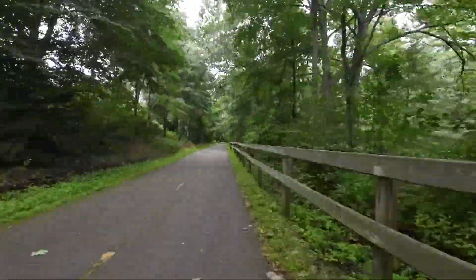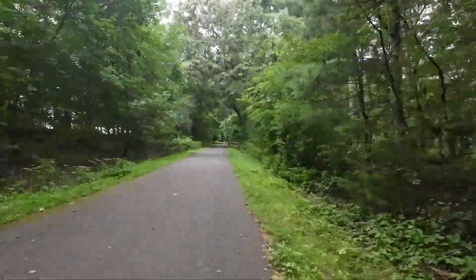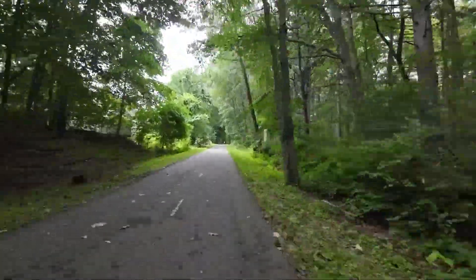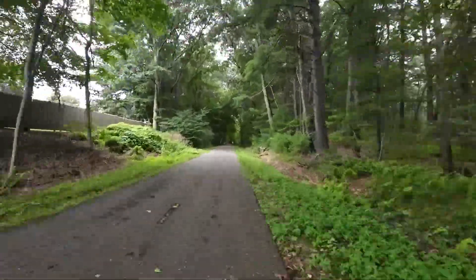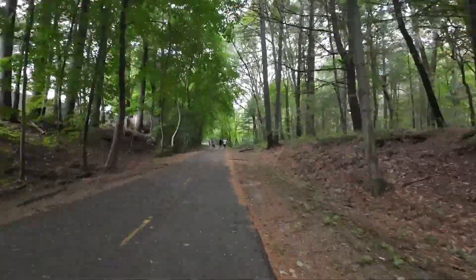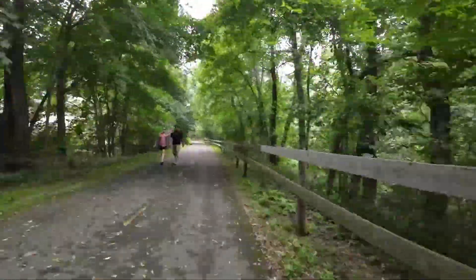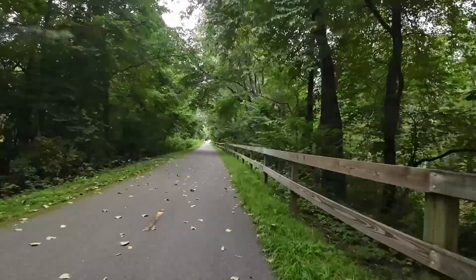The whole trail is pretty scenic. Even though I know that on a lot of this trail there are businesses on one side, apartment buildings on one side — there's definitely a lot of swamp especially on this right-hand side. It was pretty quiet and there is some section that is still farmland. There are some areas where you could definitely smell cow poo. This is the first time on the whole trail where I've had to slow down or stop because people were in the way on both sides — that happens way more often on the Danvers section.